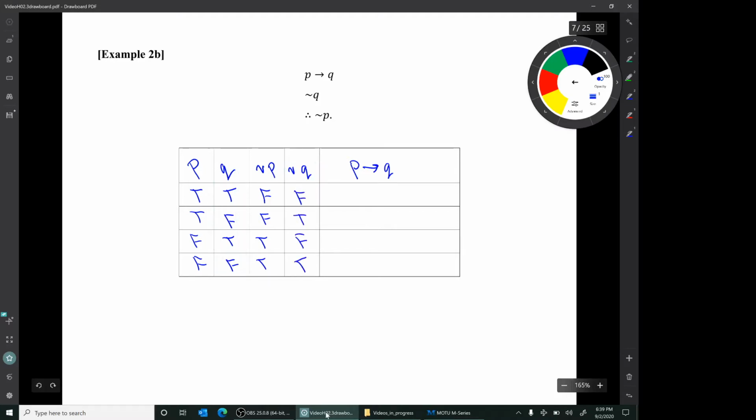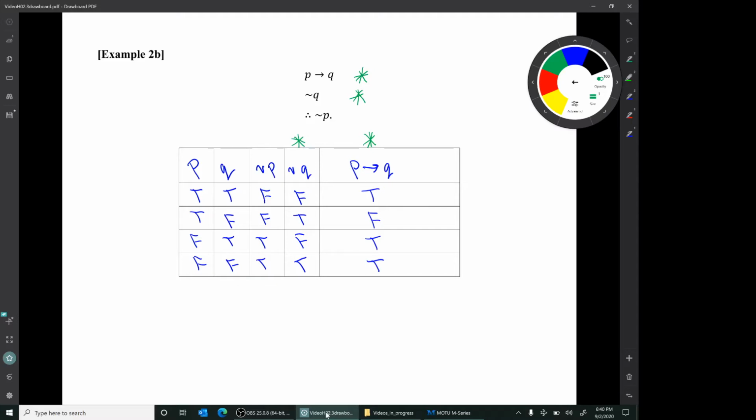Now we have to compute this column, p arrow q. Well, we did that before. We do if p then q. There's the p q data. So there's the if p then q column. Now we have to identify our premises and label the premise columns. And we have to identify the critical rows.